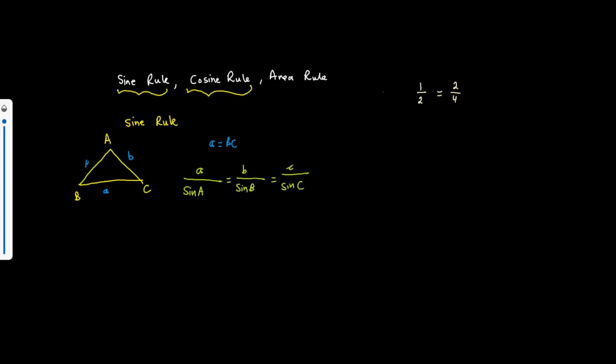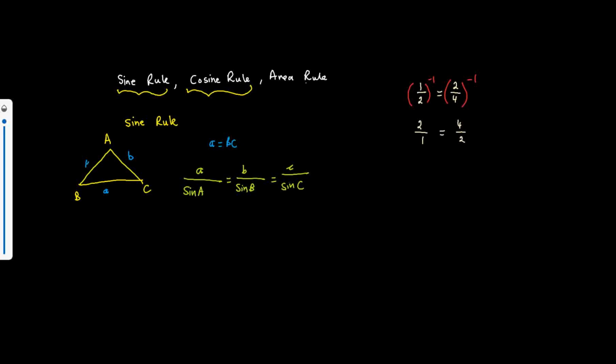Now, what if I raise the left-hand side by -1? Whatever I do to the left-hand side, I have to do to the right-hand side as well. So I raise both sides by the exponent of -1. Now what happens? It's going to get the reciprocal of this fraction. It's going to be 2 over 1, equal to 4 over 2. And that is true. 2 over 1 is 2, and 4 divided by 2 is 2 as well. So 2 is equal to 2.